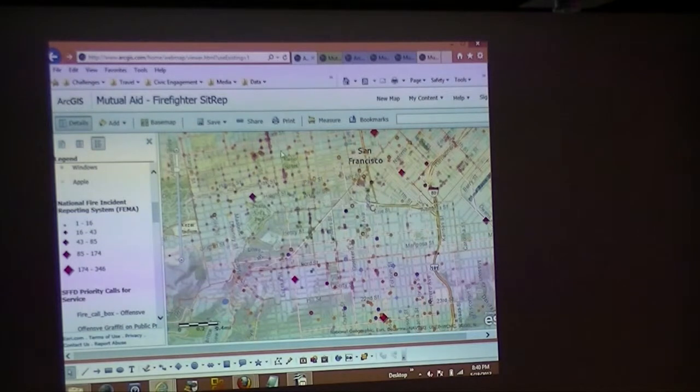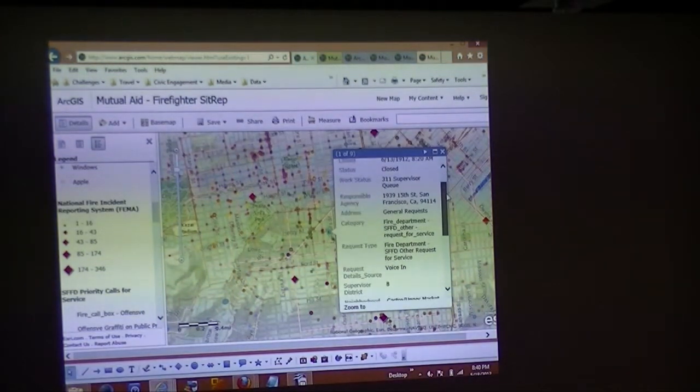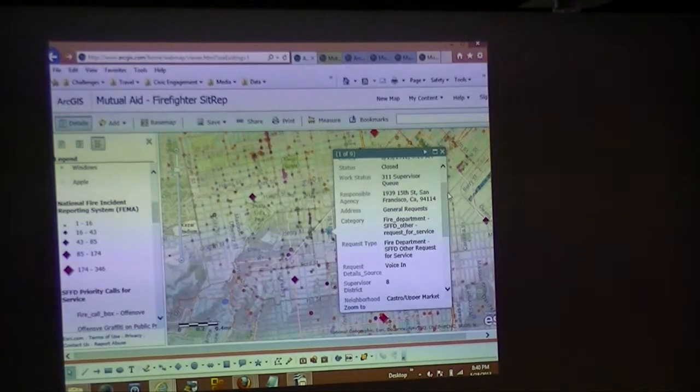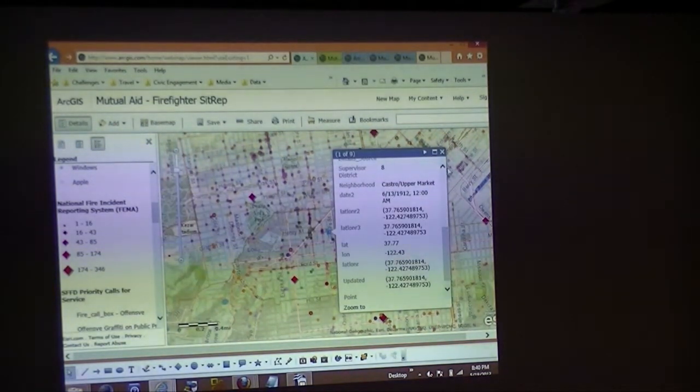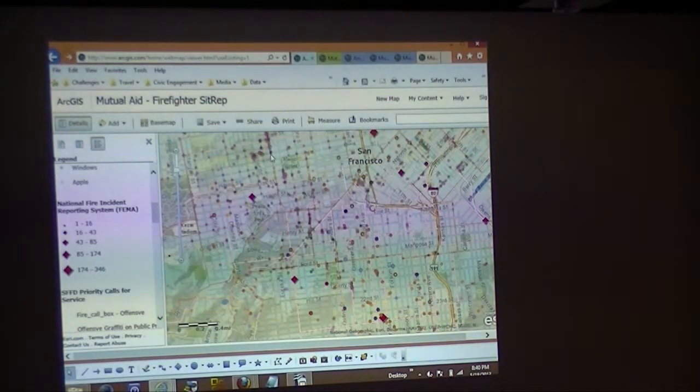I can also pull out from the local database not only local reports, which are these little dots here, which are calls to the fire system, logged every day and reported out as public data, so you can see how they called in and where. But I re-aggregated those data to show by device how people were reporting in. You can see these little light red blotchy things, that's everybody using an iPhone or iPad, and these little green blotchy things are everybody using Android. So I thought it was interesting to be able to go back and figure out for your users if there's a great preponderance, perhaps that's especially important to develop.